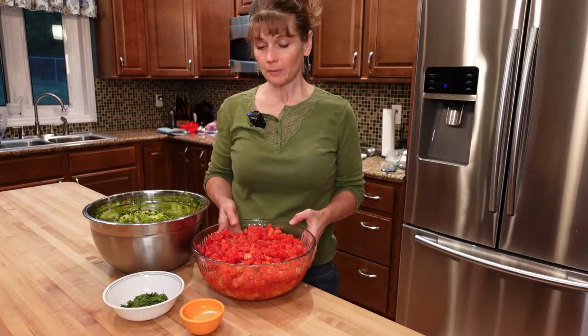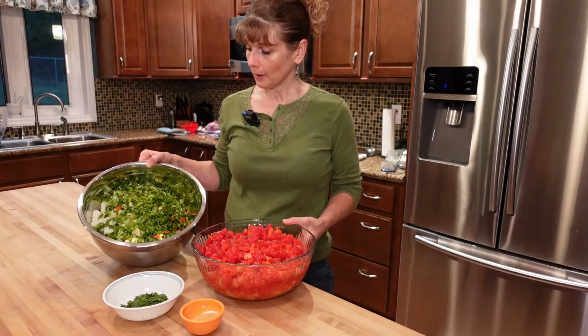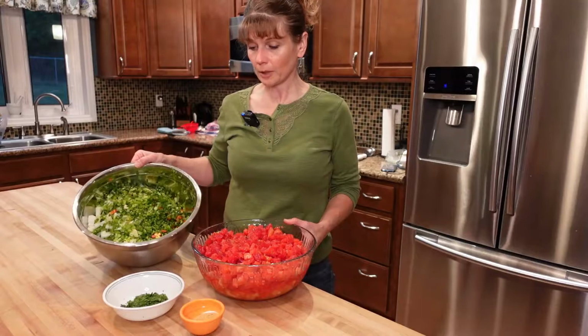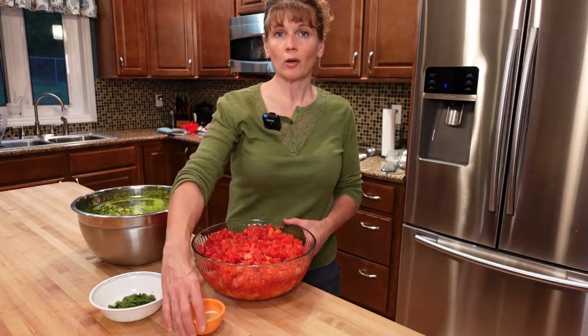I got everything chopped, got my tomatoes here, and again I have 8 quarts of tomatoes. I have my peppers, my jalapenos, my onions, garlic, and my poblano in here. That's all chopped up in here. And then I have my parsley and cilantro, which is gonna go at the very end. Remember, we're not gonna heat that up. And then I have all my spices.